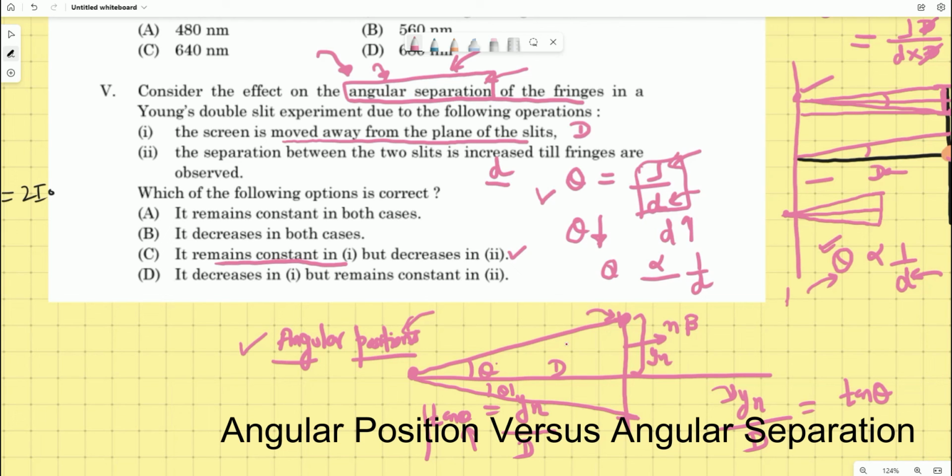You can also similarly find the angular position of dark fringes by using the position of the dark fringe as measured from the center of the screen, right? So for example, this is your yn minus 1, right? So from this point to the center, this particular distance, you can find this divided by D, you will get the angular position of the n minus 1th dark fringe. I hope the concept of angular position and angular separation also got clear in your mind. So this was a quick revision.